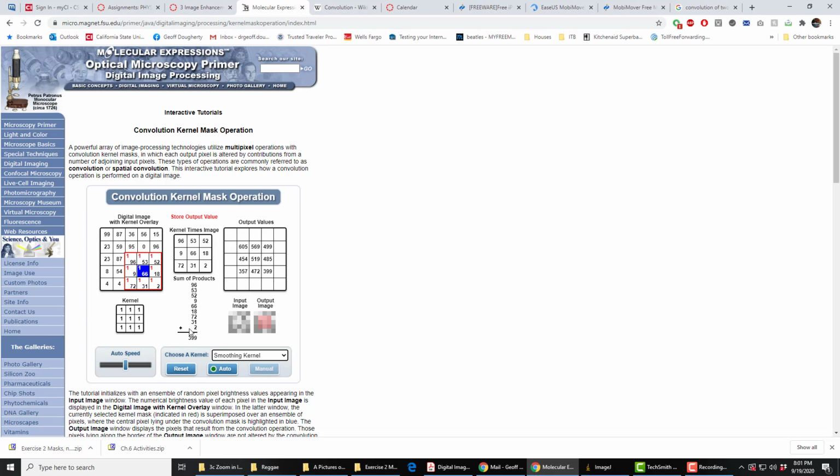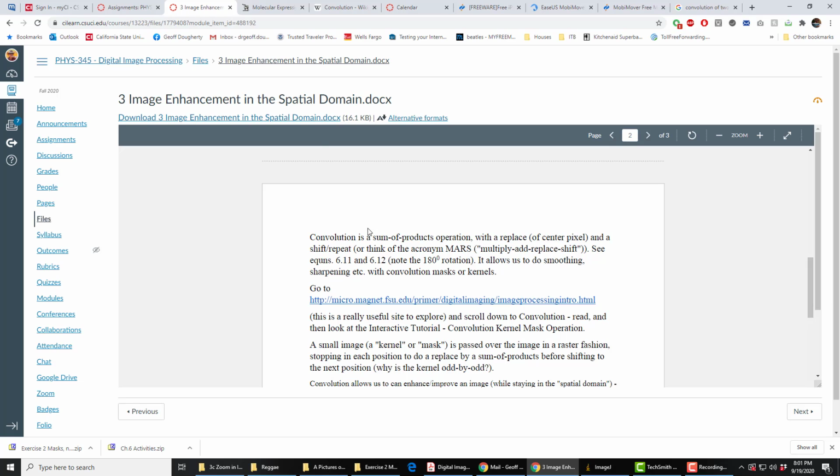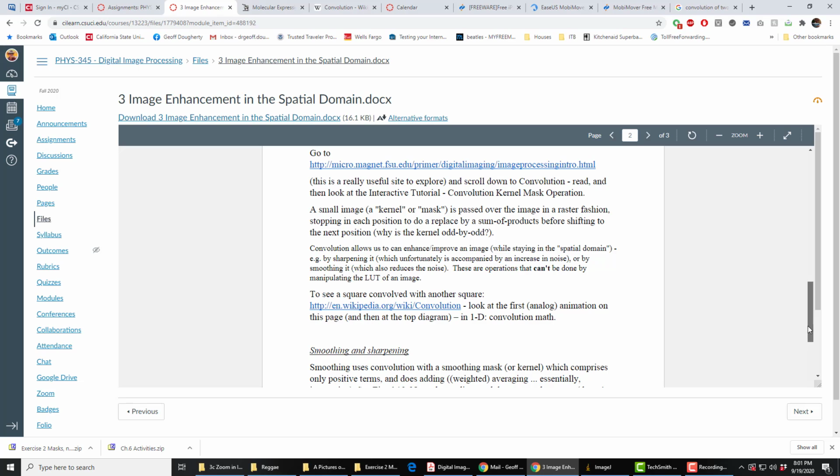Or something similar to that. So you should work with this tutorial and try different kernels and see what's happening. Try it on manual, try it on automatic. We go back here, so we've looked at that and we've tried those things.